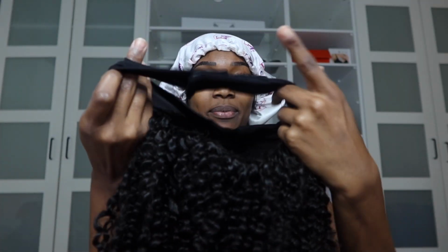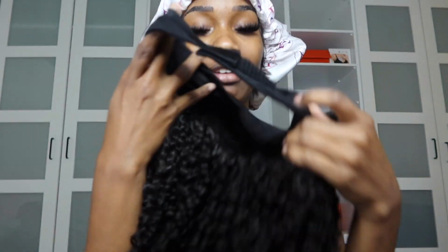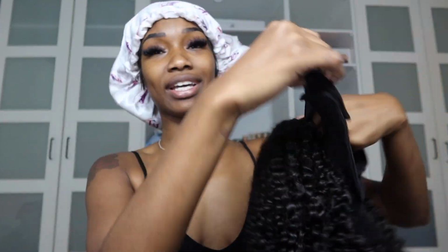Now let's get into this box, which I'm pretty sure is a wig. I did say it's a 24-inch headband kinky curly wig, y'all. So let's see what this is talking about. I've never installed one. So yes, it is a headband wig. And I'm going to actually have to do a tutorial on how to do this because I don't know how to do it. So we're going to figure it out, y'all. But yeah, this should be fairly easy. So let's go ahead and get straight into this video.